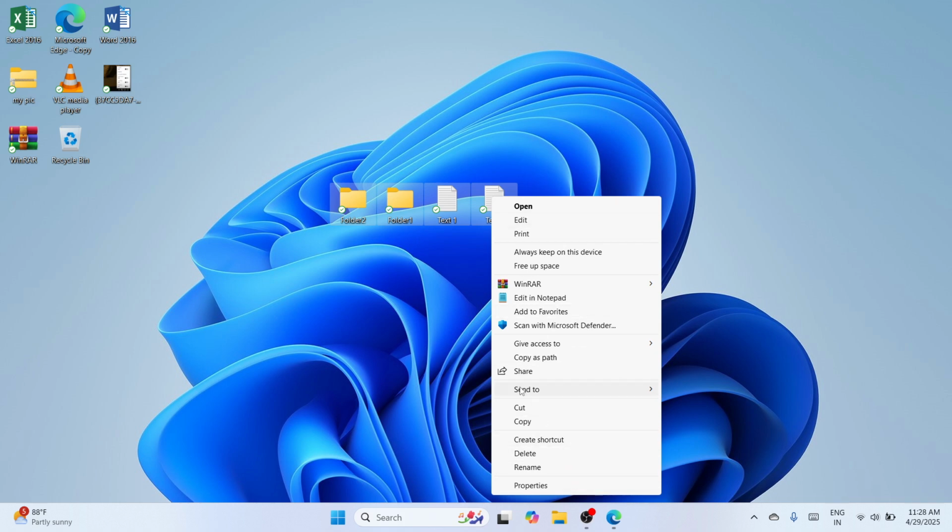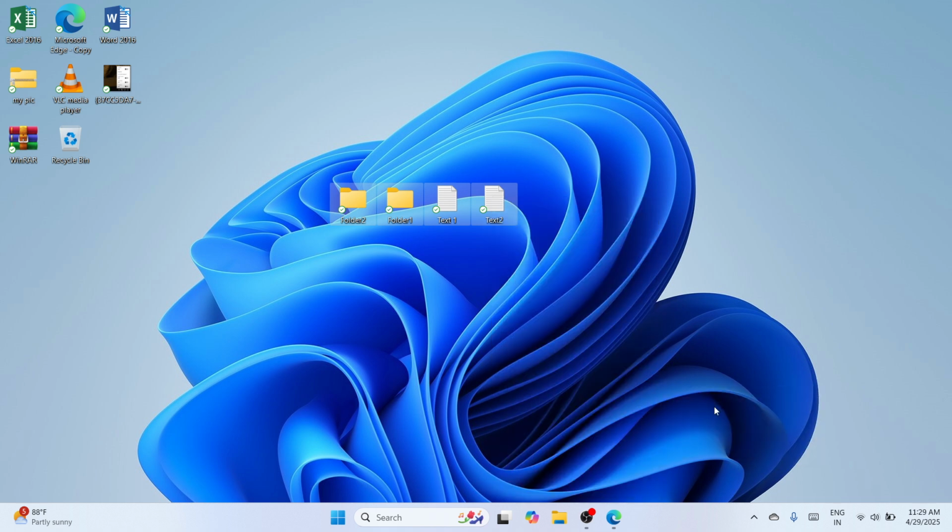And that way you would be able to open up a window like this, where here you need to locate this option, which is send to, next to share. In that moment, you would be able to open up a small window like this, where it contains a list of the options. And here you can see Bluetooth device and the next one to it, which is the compressed or zipped folder. So all you need to do is tap on it, and in that way, eventually wait until a new zip folder or compressed folder is being created, where this one contains all of these files that we have contained here.